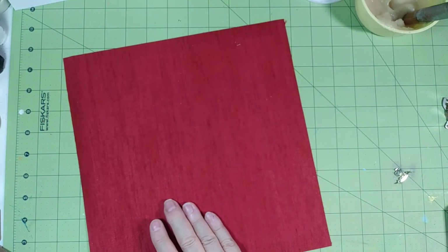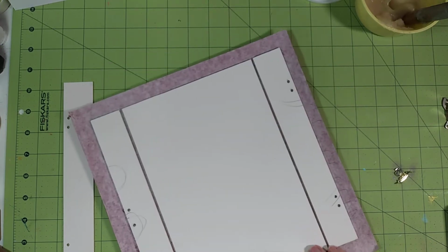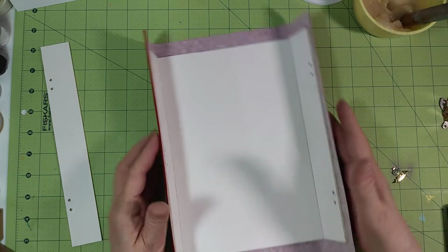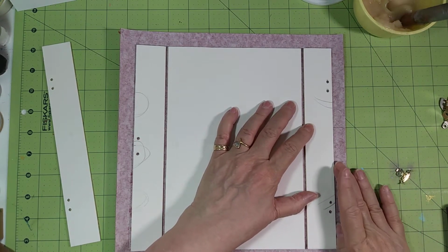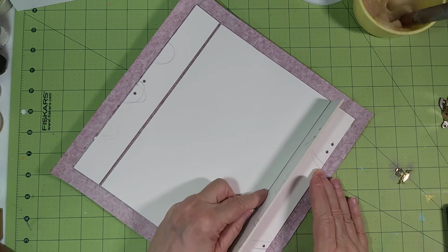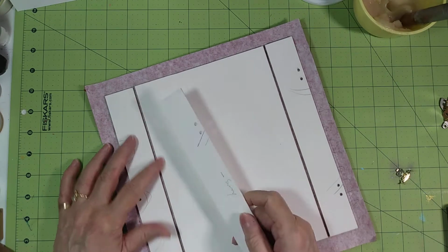Okay, so now we're going to cover that up. And we always do the bottom one first, or I always do the bottom and top first. Make sure that that's still, yep. See, that will then do like that on top of our box, and it'll be beautiful. And it did scoot just a smidge. All it has to do is make a right angle turn there. I could have cut additional little pieces of this board to use as spacers, but this was handy, you know.